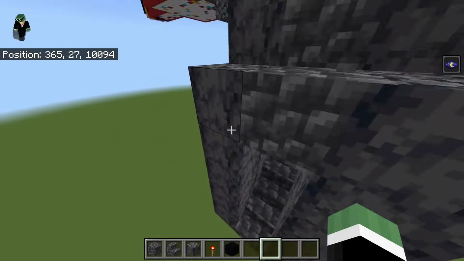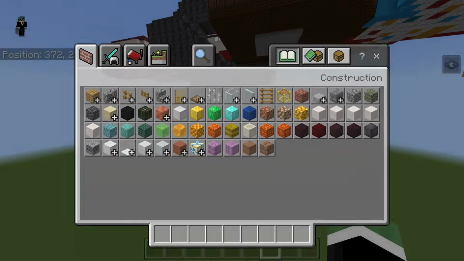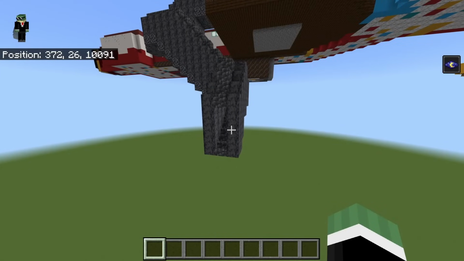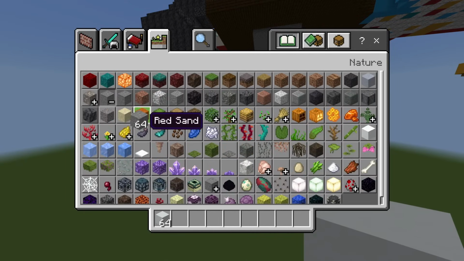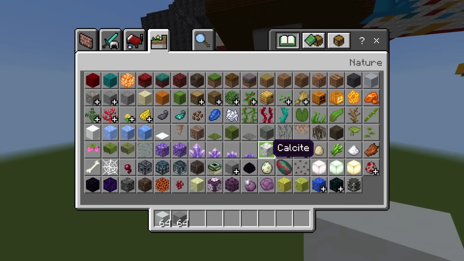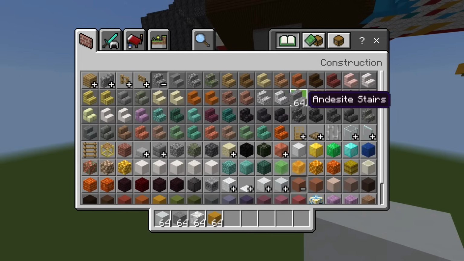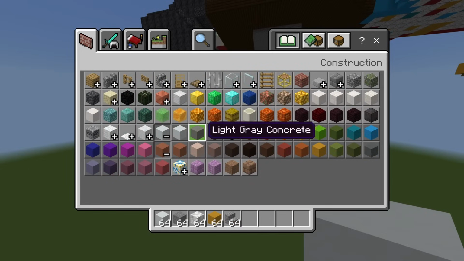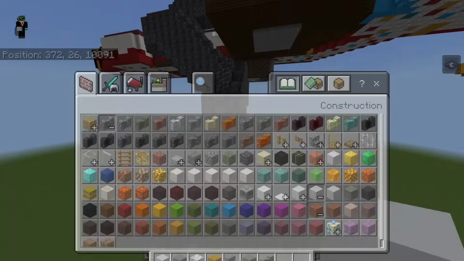This room is more detailed than is actually important, and more just me being bored than any other room. So we're going to start by getting out white concrete, stone, calcite, which is not for texturing, it's for the ceiling, I believe, if I remember correctly. Yellow terracotta. Andesite stairs. Light gray concrete, which we might not actually use. Andesite walls, which we might also not use. And we'll just go with that for now.